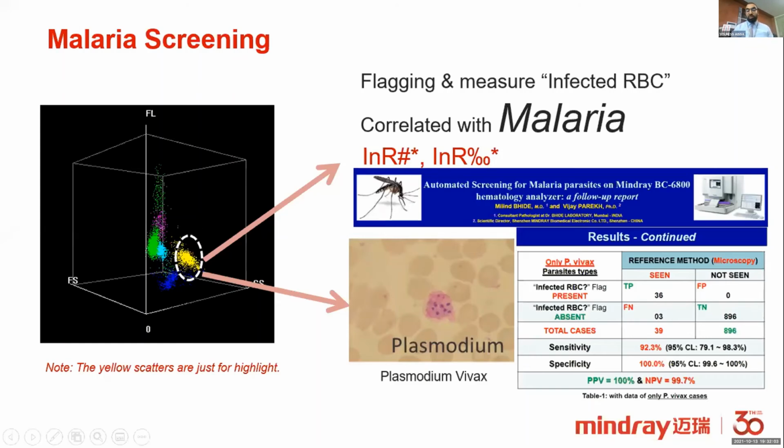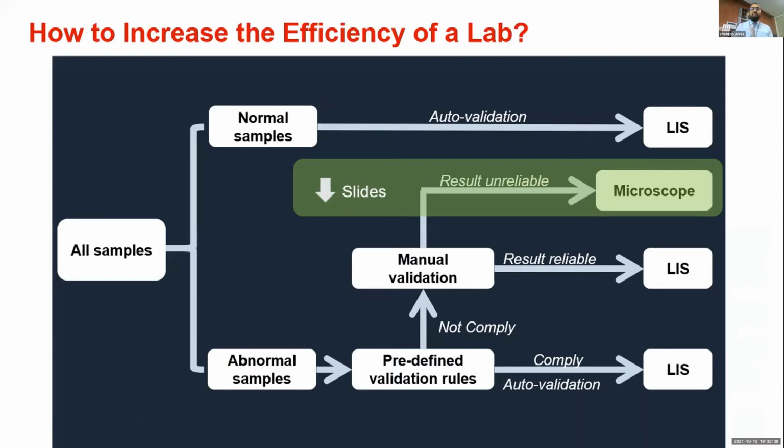This is the scattering 3D DIFF channel, and you can find here these kinds of cells, RBCs infected by the parasite. For example, here is an example of vivax malaria, and here is a scientific study in India and China, and you can see here the sensitivity and specificity are very, very high. Specificity is around 100%, and sensitivity for this parameter is around 92%. So it's very important for you if you have a case of malaria screening in the laboratory.